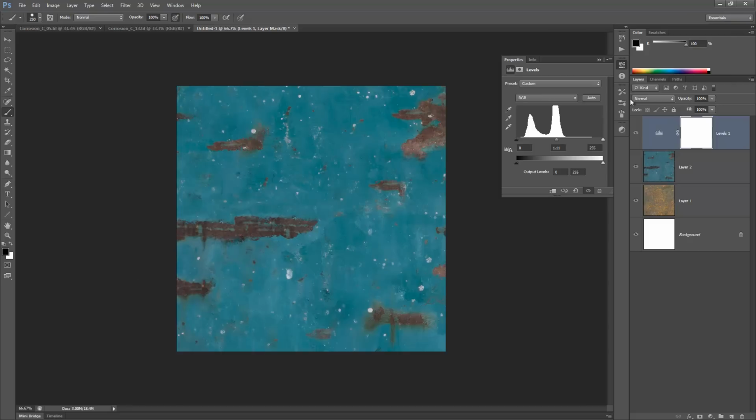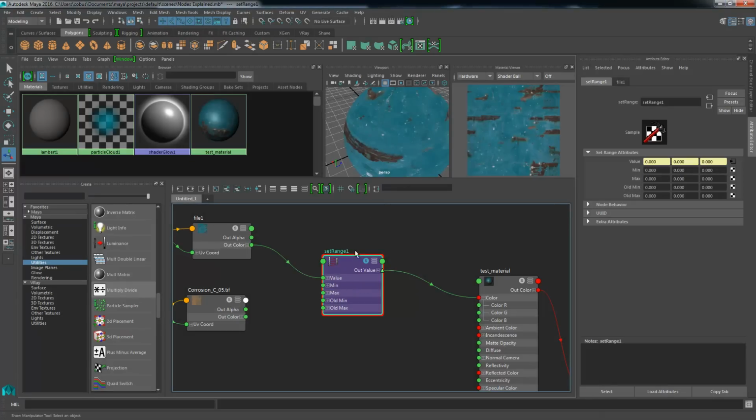So jumping back to Maya, if we have a look quickly at this set range node, you can see that currently we've just fed in the information from our image that's passing straight through this node right into our shader, and then we have some inputs for the min and inputs for the max. Now, to understand how this works, we have to essentially look at the first part as defining the values between the range of A to B. So usually the minimum value is going to be black, and the maximum value is going to be white, or in terms of just values, 0 and 1.